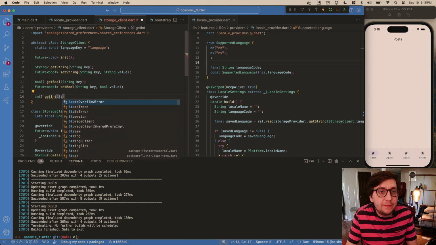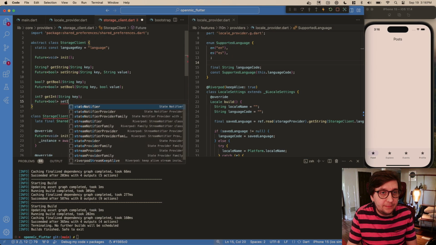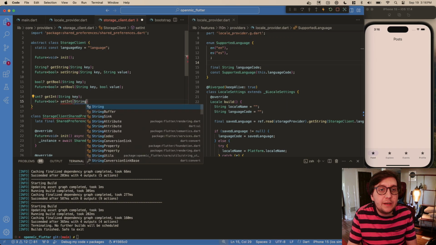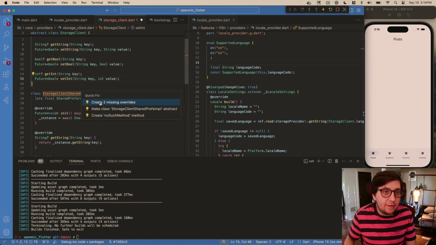So we'll still have a key, and for set int, string is the key, and value is going to be of type int. Oops. And of course, we'll just now do this again. Quick fix, create the missing overrides.